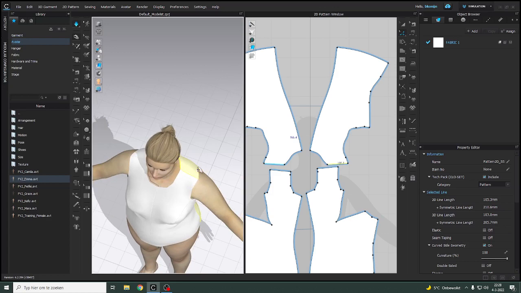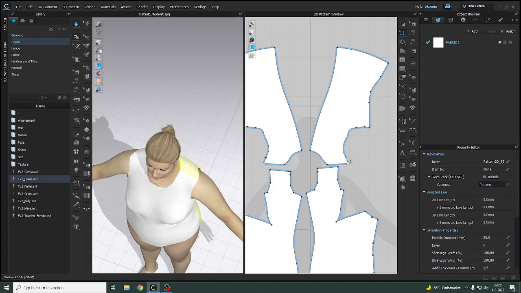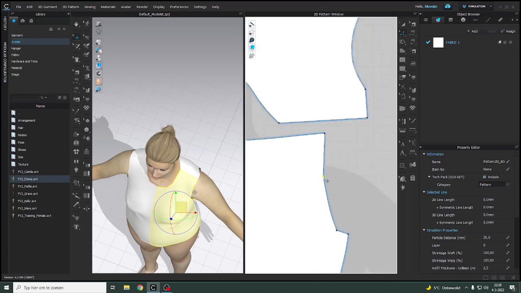Now we have to make them straight, so-called 90 degrees. And that's what this is going to do. There is the 90 degrees. I'm not saying this is really the way you should do it, but the closer you get, by the way, the closer you zoom in, the more power you have.